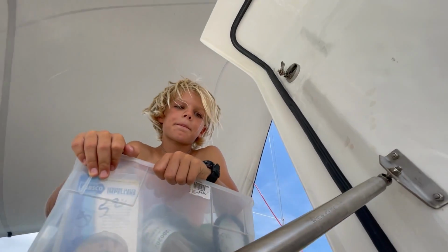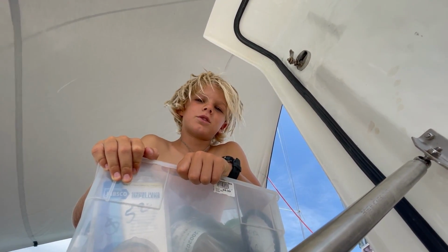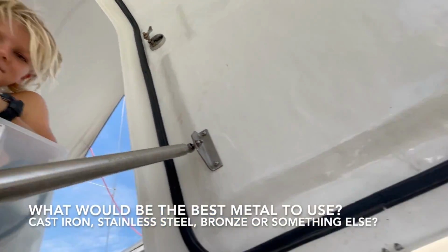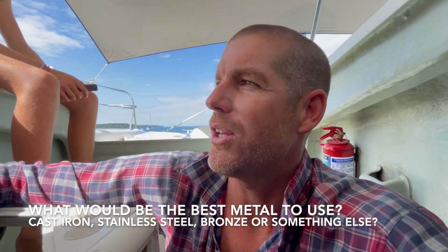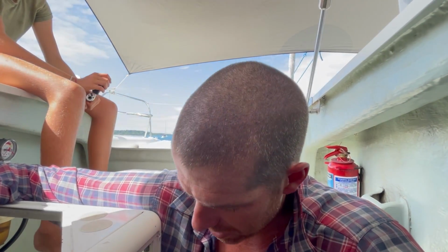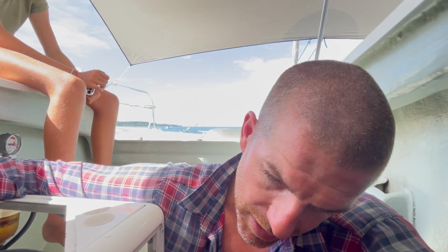This one's stainless steel, whereas the factory one is a cast iron elbow. So Archie asked a very good question before, didn't you, about them? What was your question? Why don't they use bronze? Bronze, of which I don't have an answer, but I like it. I like the thought of bronze. Maybe it doesn't like the temperature, but this just seems to be a more hardy material. So that's where we're at today.